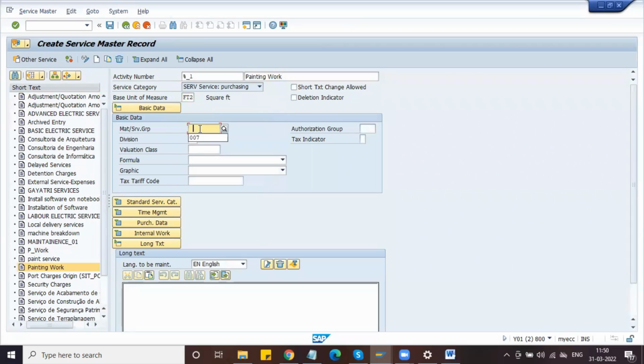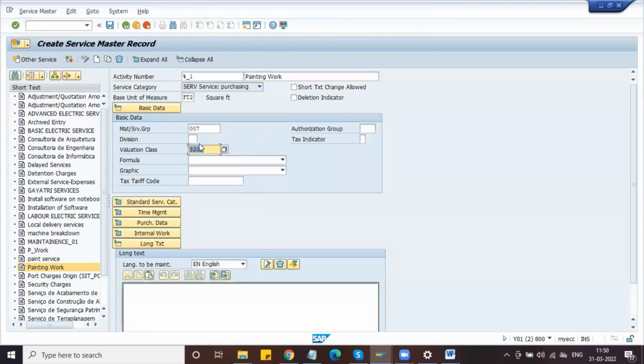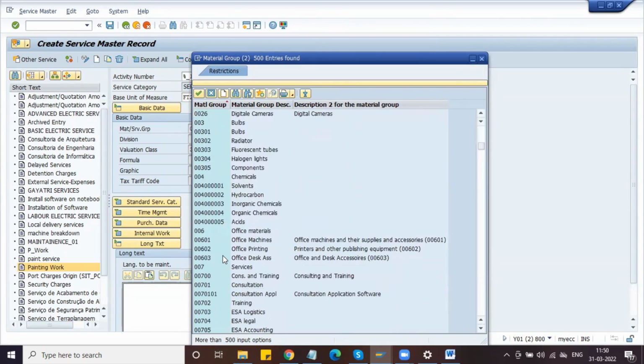And also here you can give the material by service group as services, and validation class can give here as 3200. If you click on this button, you can see the list of validation classes. The standard is 3200. And material group or service group, you can see 007 is for services.